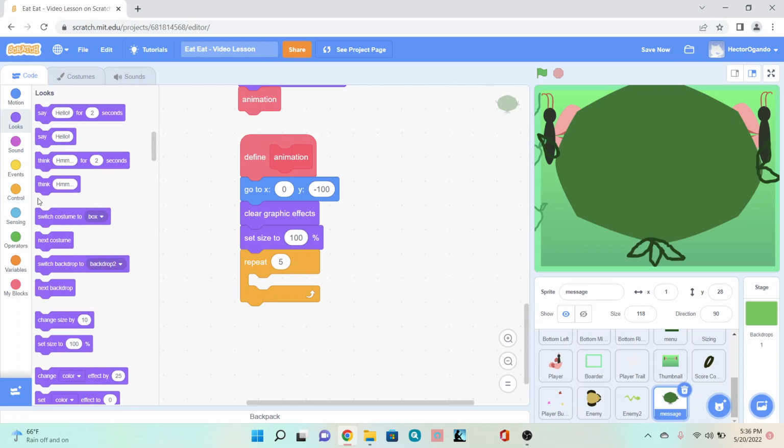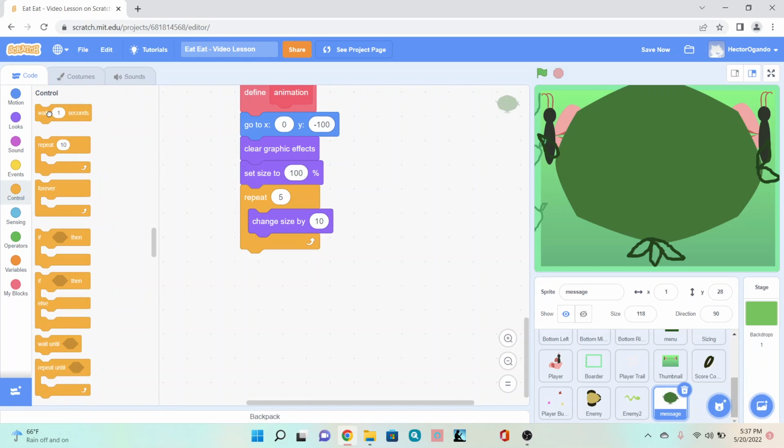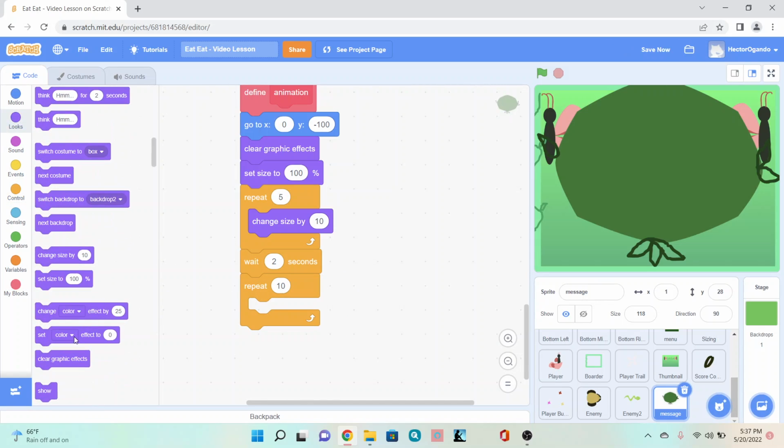And then we're going to go back into Looks and add a Change Size by 10. Next, we're going to go into Control, add a wait 2 seconds, and then we're going to add a Repeat 10 underneath. And inside, we're going to go into Looks and add a Change Ghost Effect by 10.